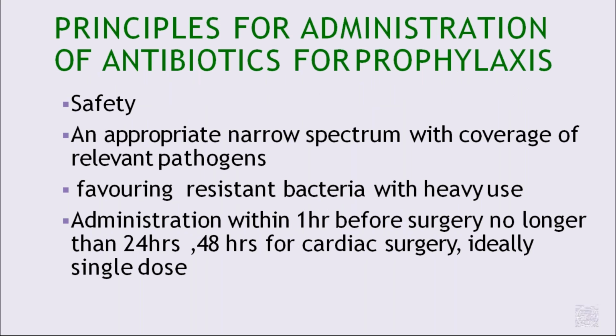What are the principles for administration of antibiotics for prophylaxis? An appropriate narrow spectrum with coverage of relevant pathogens, avoiding favoring resistant bacteria, with heavy doses, and administration within 1 hour before surgery, for not longer than 24 hours, or 48 hours especially for cardiac surgeries. Ideally a single dose, they will give only a single dose.